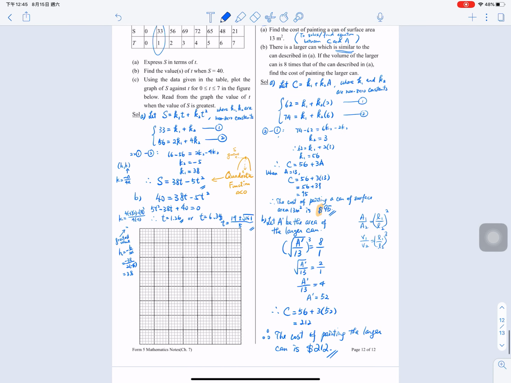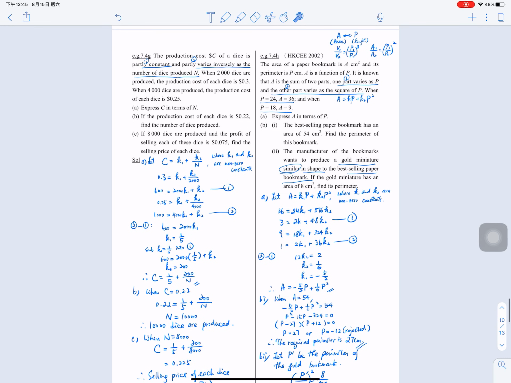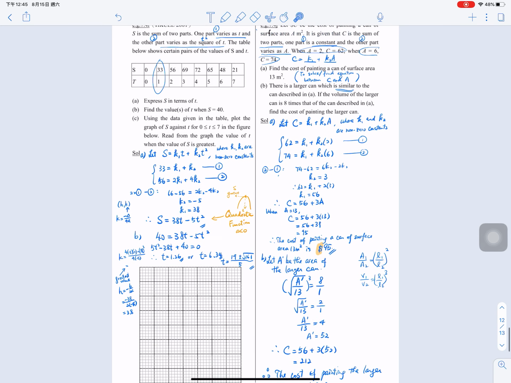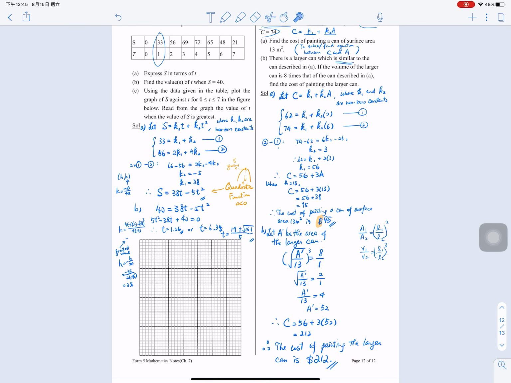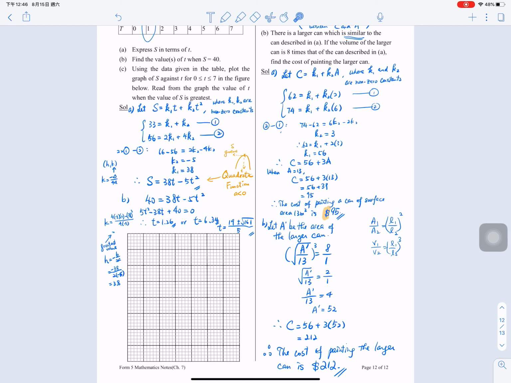Okay, and you found that this question is similar to the one above. Do you remember? DSE 2002, right? Just now about the question of bookmark. It uses similar figures, similar areas, and this time related to area and also volume. So after understanding the variation, then link up with the other fields of questions. So hope you understand clearly about this question. Try your best.